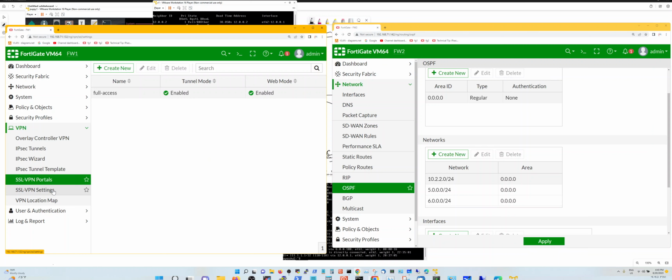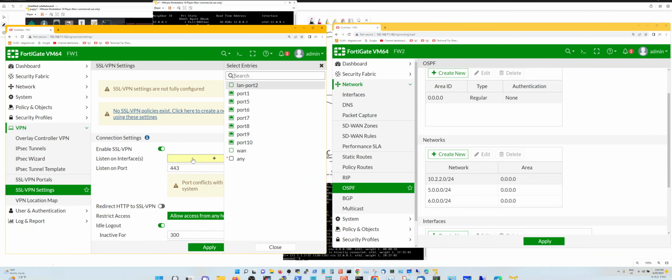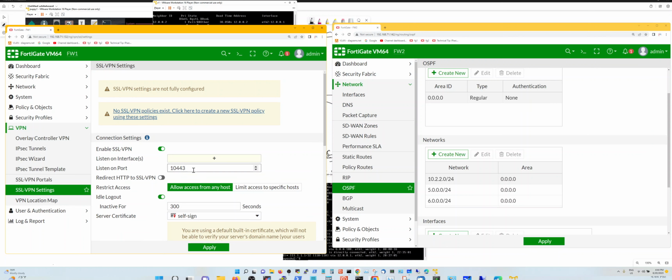And then on the second VPN setting, you're going to listen on the SSL portion of it, but I have not configured that yet. So I'm going to do 10.443, Fortigate factory.